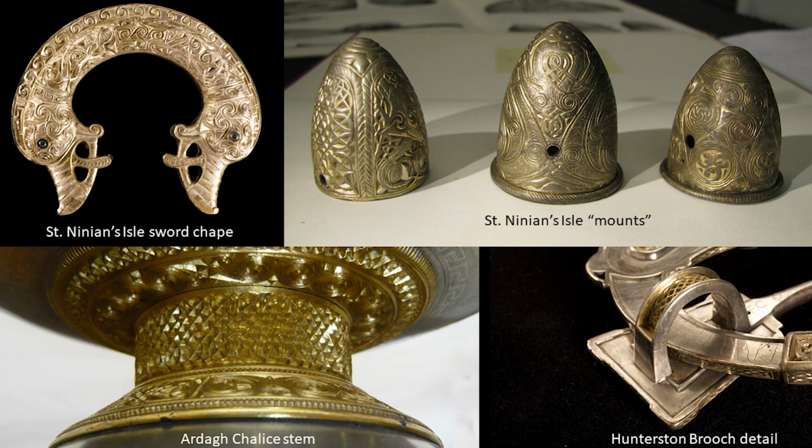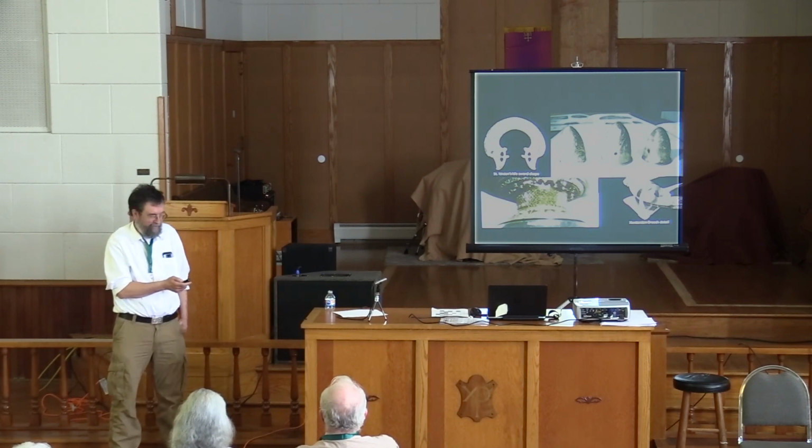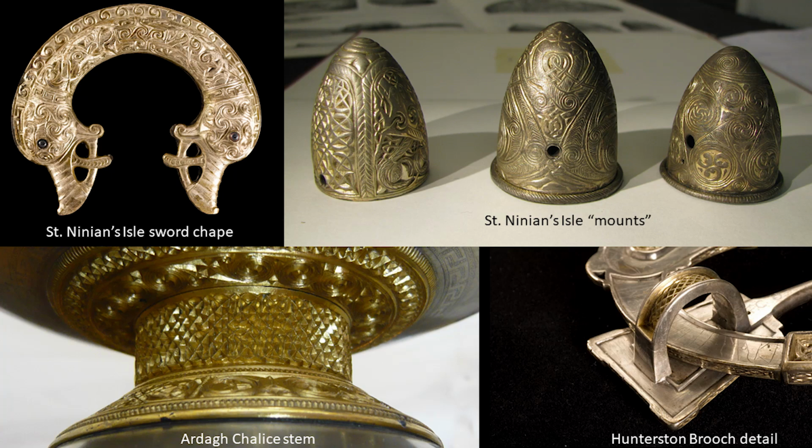These are some other pieces at the top from the St. Ninian's Isle hoard. David Wilson had pronounced with great authority that they had been cast in a common blank and the detail had been carved in the metal separately. And he was heading in the right direction. I think one of the things that fooled him was this piece here, which has a chip carving look, and that one was carved in the metal. If you look at it, it's quite obvious because you see all the burrs and scratches you get if you engraved it. So I think he looked at this, saw the evidence of how it was done, and assumed they were all done that way.